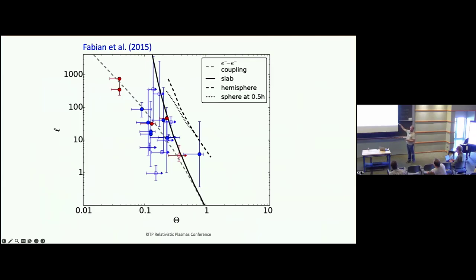But all these pair equilibrium models assume that the corona has a constant, uniform temperature? Yes, the uniform temperature, and that may or may not be true. Pretty much all these arguments are single-zone arguments for the corona.